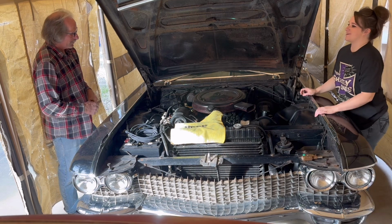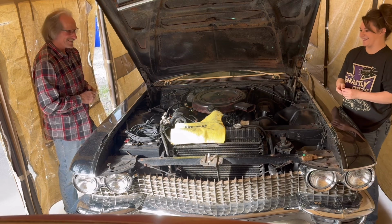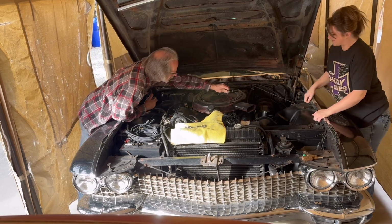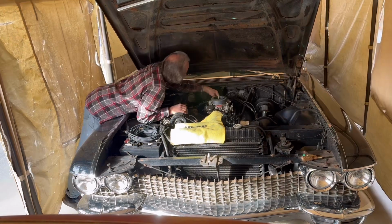Alright, so we're going to be getting started, and I'm going to try to get my dad to say hi on camera. He's always shy. Hi there. Alright, so I'm going to start on this side, and you get to do the fun side with the air conditioner and the generator. Yeah, there you go. Thank you.